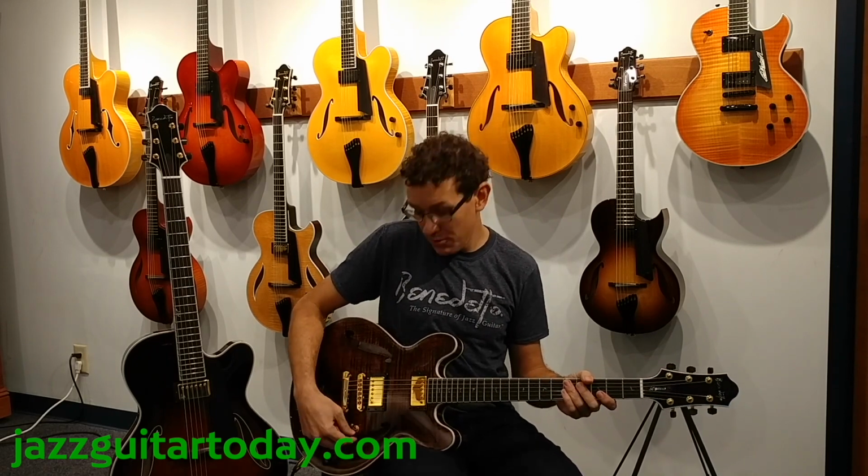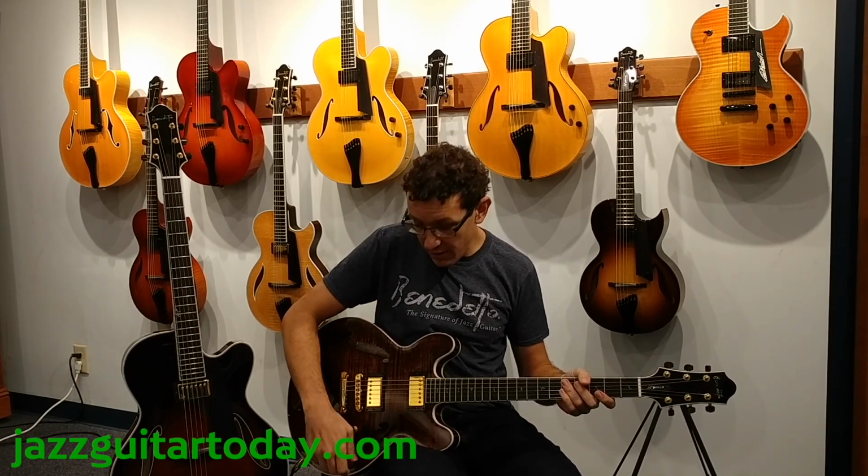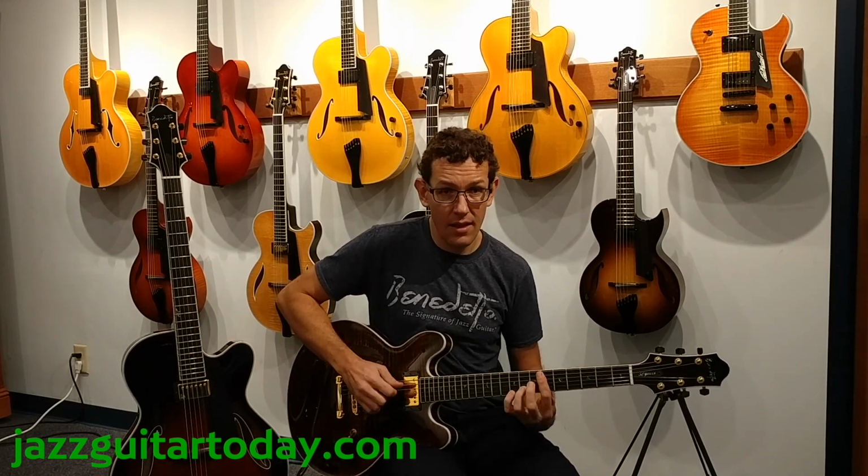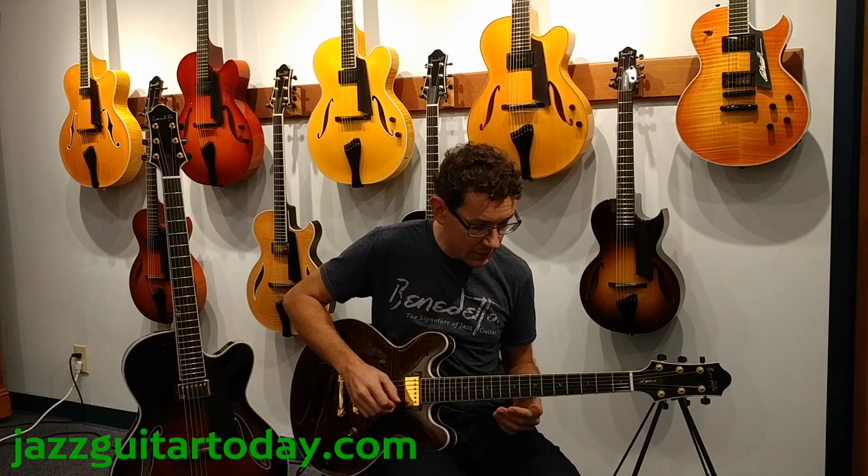As an added bonus, this one has the bridge pickup, so you can get a little brighter and a little funkier, adding a little more versatility, and you can get a little bit bluesy with that too.